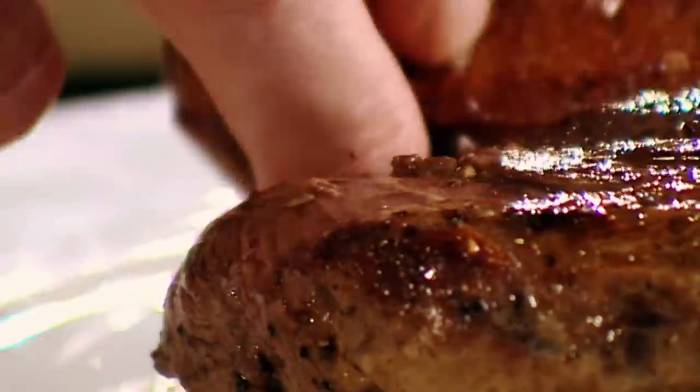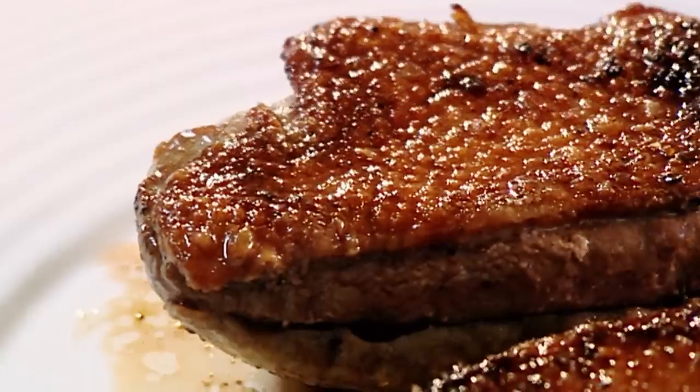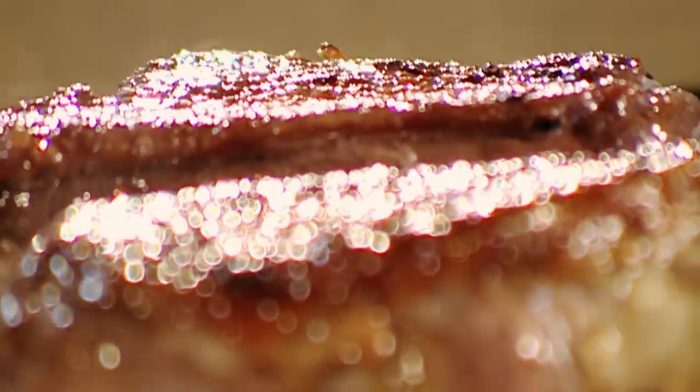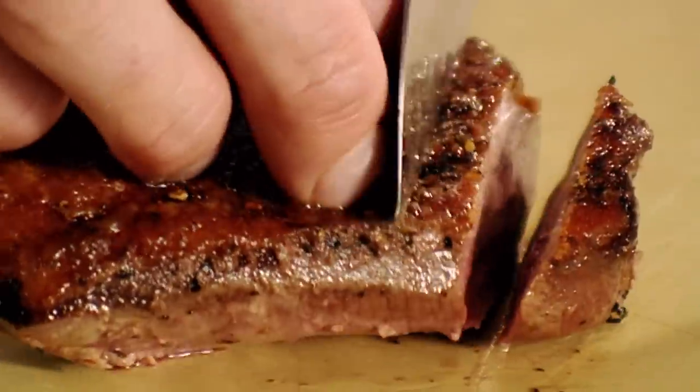If your pan has a plastic handle, transfer the duck breast onto a tray — but make sure you put the tray into the oven to get hot first. Cooking duck is like cooking a piece of beef; you can't slice it piping hot or all the goodness runs out. Push your fingers in — it's slightly resistant but still quite bouncy, which confirms they're quite pink in the center. The important part now is leaving that to rest, let them cool down, and then we'll slice them. Keep that excess duck fat — next time you're sautéing potatoes, it takes them to a completely different level. Slice the duck at an angle, not too thin; if you slice it thinly it goes cold quickly. Nice thick slices, nice crispy skin on top. Beautiful roasted duck — all the white fat gone, nice crispy skin. Absolutely delicious.